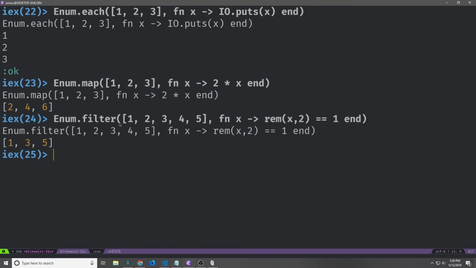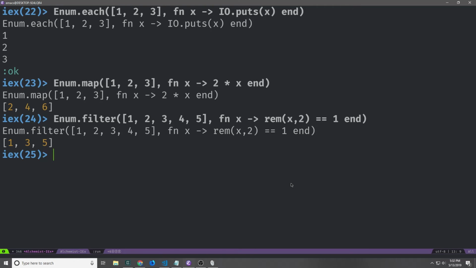In this case, it's just taking each element of our initial list and then doubling them using our lambda. Another useful function is the filter function. Now the filter function takes in an enumerable, in this case a list, and a lambda, and then it only returns the elements from the enumerable for which the lambda returns true. So in this case, we're looking for values where the remainder is equal to 1. In other words, we're looking for values that are odd, which are inside of our list, and so we get back 1, 3, and 5. Filter is extremely useful if you want very specific elements and you want to get them out of a map or out of a list or some type of collection.